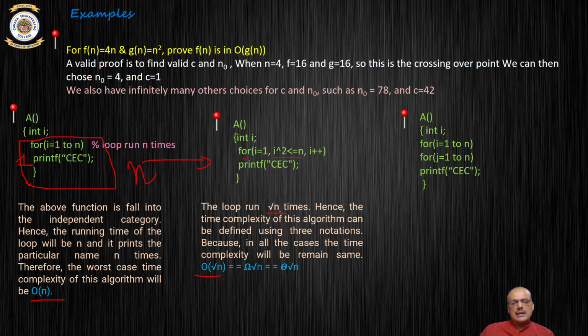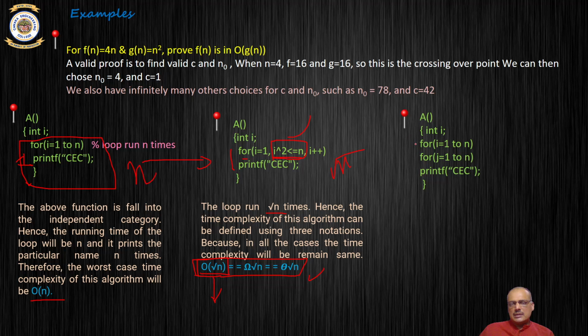So this algorithm runs square root of n times. We say the big O of this is square root of n, and so is the omega and theta. This is a special case, but for the time being, take into account that this algorithm has a big O of square root of n, because this loop now doesn't run n times, it runs square root of n times. And why is that? Because of this terminal condition, where I gets incremented one time, and for every increment the comparison basically doubles. Hope you get the idea.